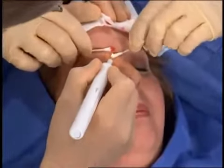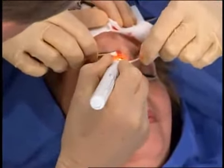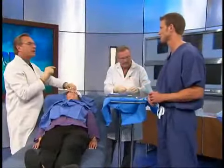One of the reasons that people do get their moles removed is because sometimes moles change. And sometimes you have to be concerned, is this mole cancerous? And if it is, you need to see your doctor and get a biopsy. And that's the reason we remove moles beyond, this is purely for cosmetics. This is what you call an excisional biopsy. We're going to send this. It's going to be analyzed. I mean, I'm 99.9% sure that this is benign. Why? She's had it all her life. It hasn't changed. There are really many reasons to get these moles removed. And one of them can be, hey, I just don't like it.